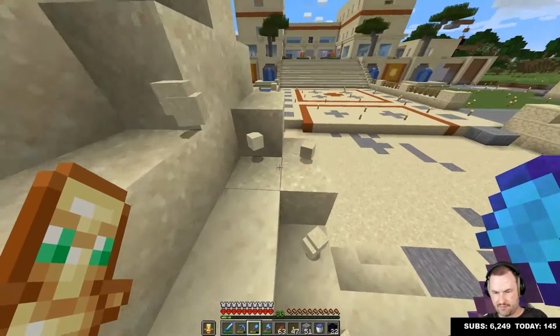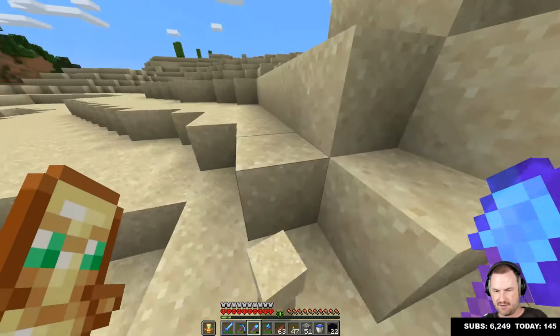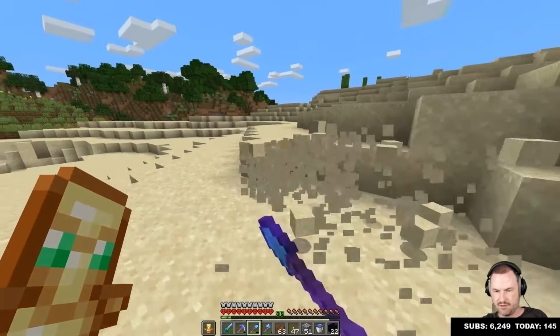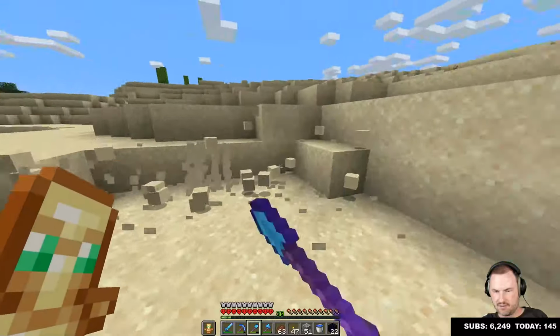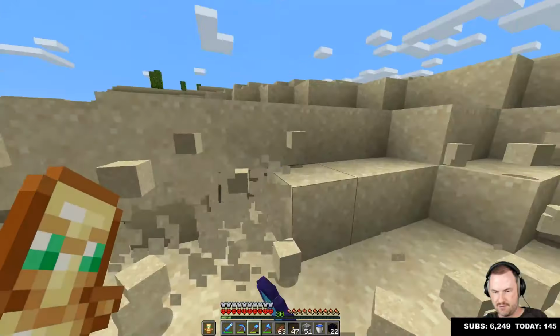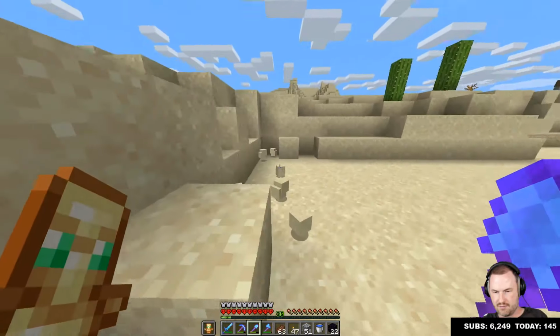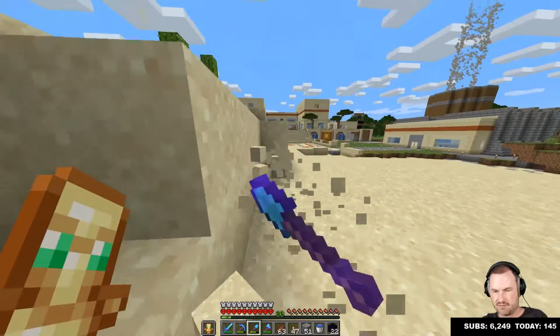I'll just go farm up a bunch of sand. Is there a way to make a sand and a gravel farm, or no? They're just finite resources that you have to go out and farm yourself. Nothing produces sand or gravel.